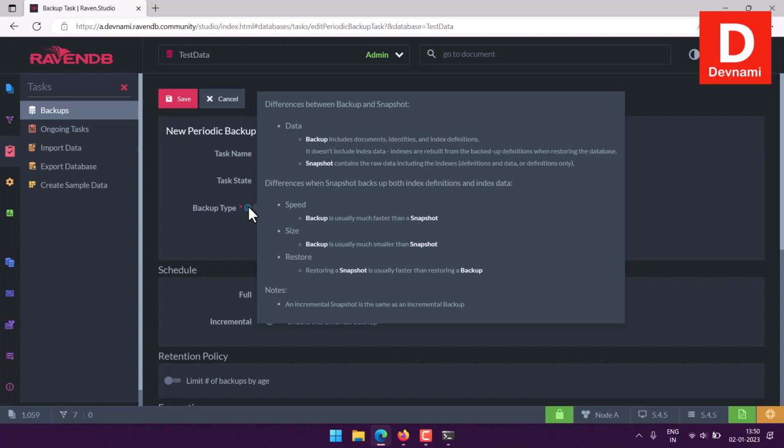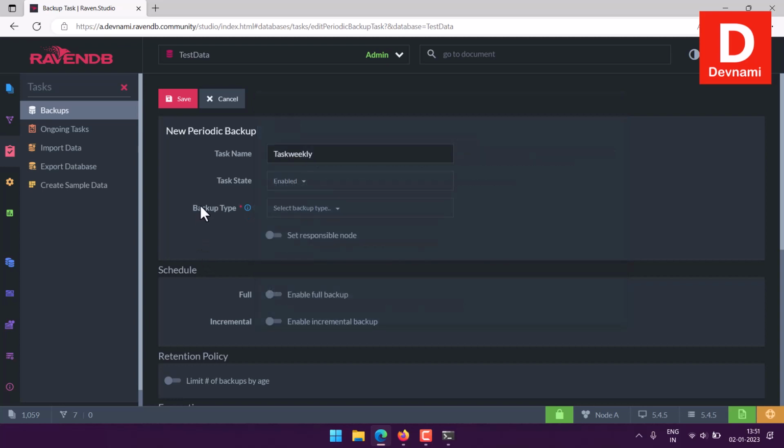A few differences here: backup is faster, snapshot is a bit slower, and the size of backup would be smaller than snapshot, right? Restoring would also be faster in the case of snapshot than a backup, right? So like this, some of the differences are here. You can go through them, right?